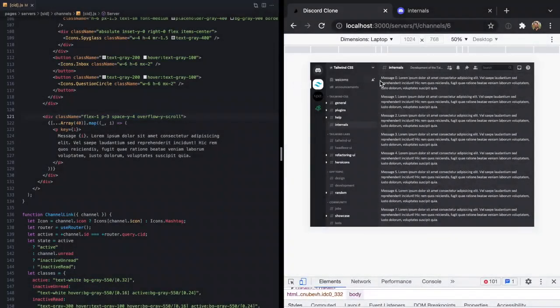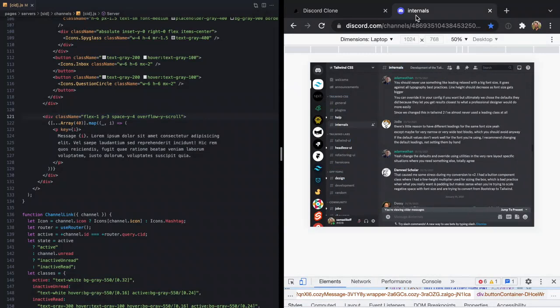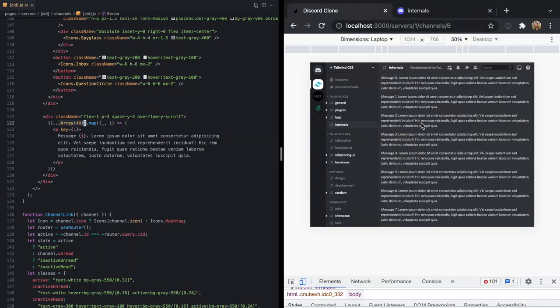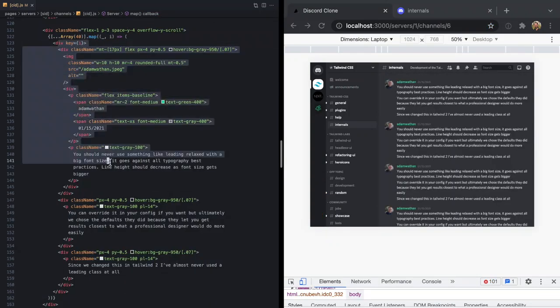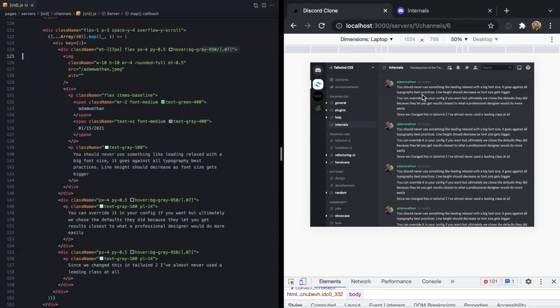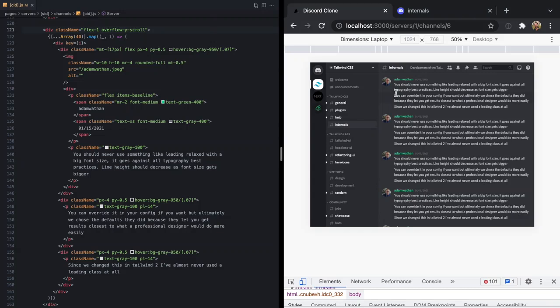Okay, the time has come to replace our dummy messages with the message component that we wrote at the very beginning of this course. So I'm going to come over here to our clone where we're iterating over these 40 messages right here. And I'm just going to replace it with a slightly modified version of what we started out with. Just a few tweaks with the colors, but mostly exactly what we had at the beginning. So there we see it being rendered. We have some extra padding here on this wrapping div, and we also had space Y, which was putting space in between each div here. But let's just remove that so we can fill up the entire width just like we do on Discord.